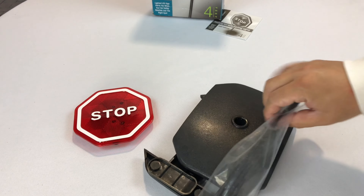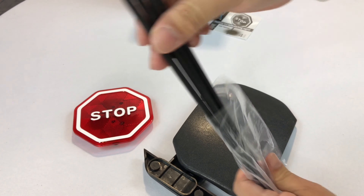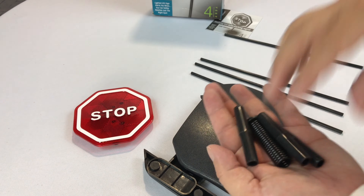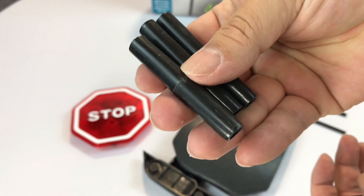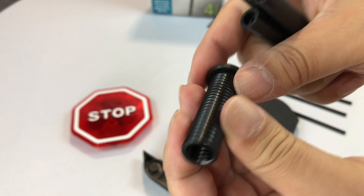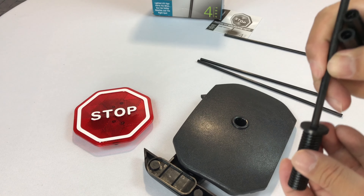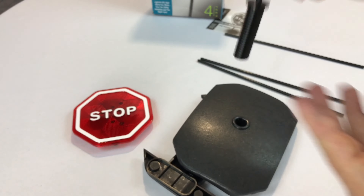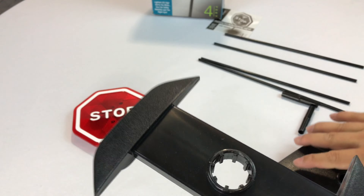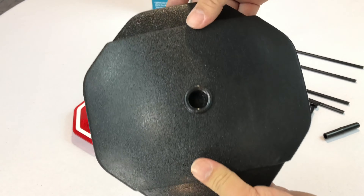Here is an instruction book, which real men never use. It looks like here we have fiberglass pull sections — four of them, depending on the height you're trying to get this bad boy to. You also have three connectors, little tubular connectors to connect them, kind of like tent pulls. And then basically what is a spring and a nut that fits into the base so this thing can move around. And I think that goes in this end, if I recall correctly.